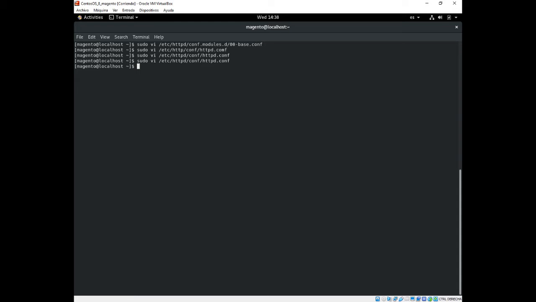And now let's check that we have installed the Apache service well. To do that we will create a basic hello world page. Let's move to the web root directory.